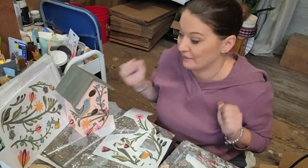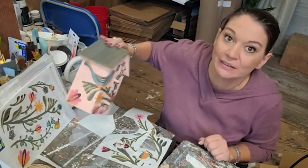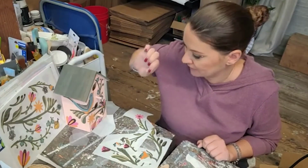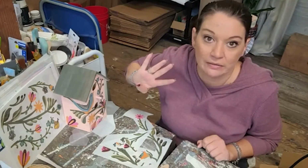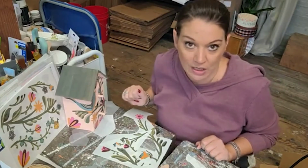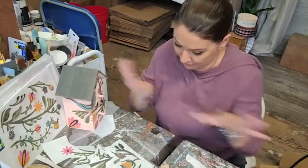8 sheets, that's a lot. So we can make several birdhouses. And there's another bird in here. So you could literally buy 1 transfer pack, and I would say conservatively you could probably do 4 birdhouses. So if you want to make birdhouses, you definitely can. You can probably make 4, and the paint that I used would go for all of them too.